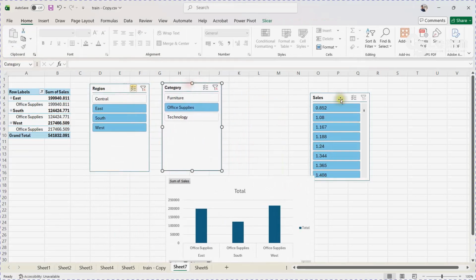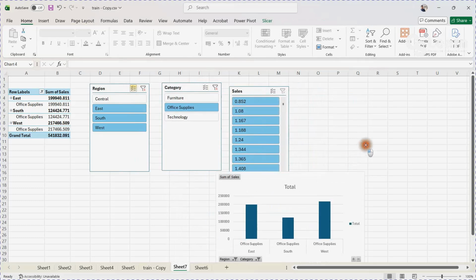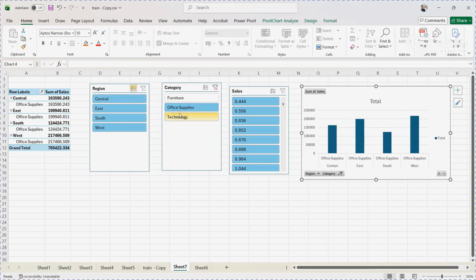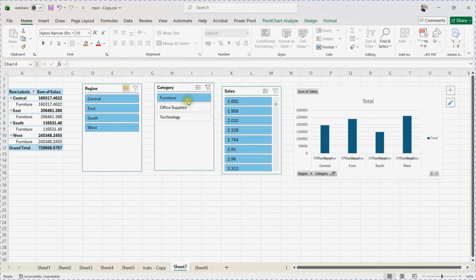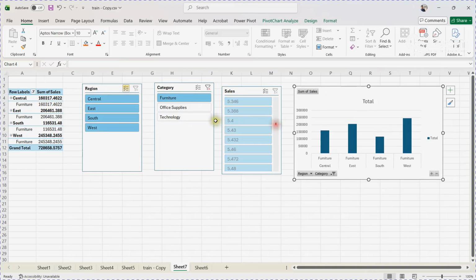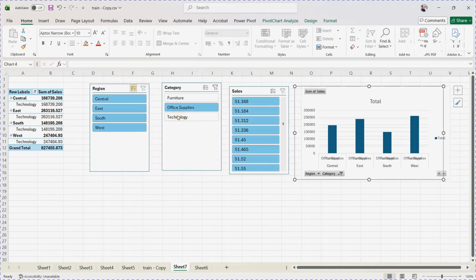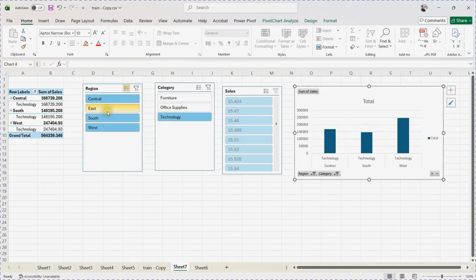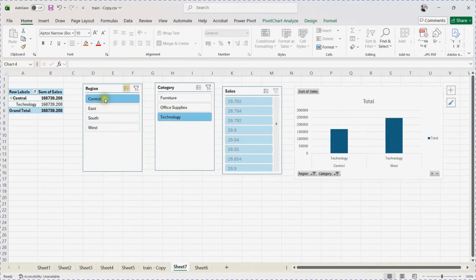You see that this is called a dashboard. Everything is connected. If I change the value, if I select it, it will be changed in the chart also. Furniture, total furniture, and the total sales value. Here you see that the highlighted values are actual values, the faded value is not a value for the selected category. Based on your selection, your chart also changes. So this is called a dashboard.